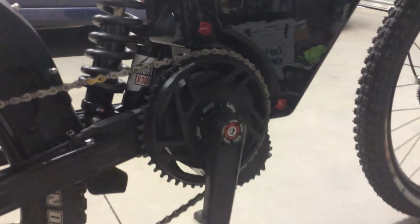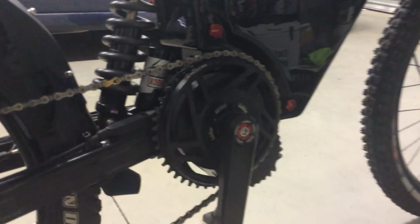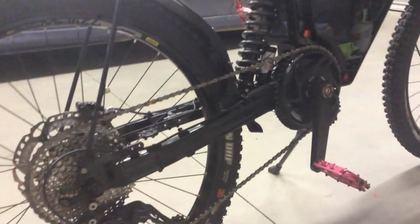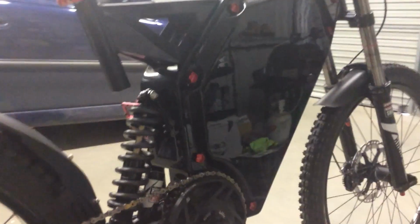46 tooth Lekkii Bling Ring HD. So like I said, with those two combined, you get a good top end speed, but you also get a really low gear for climbing pretty much most hills.